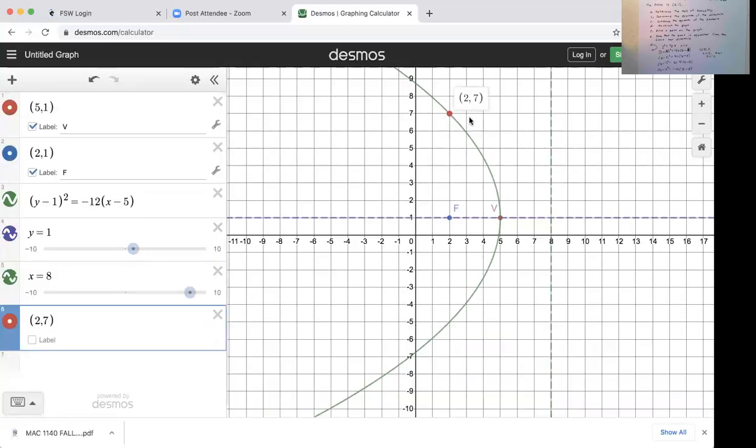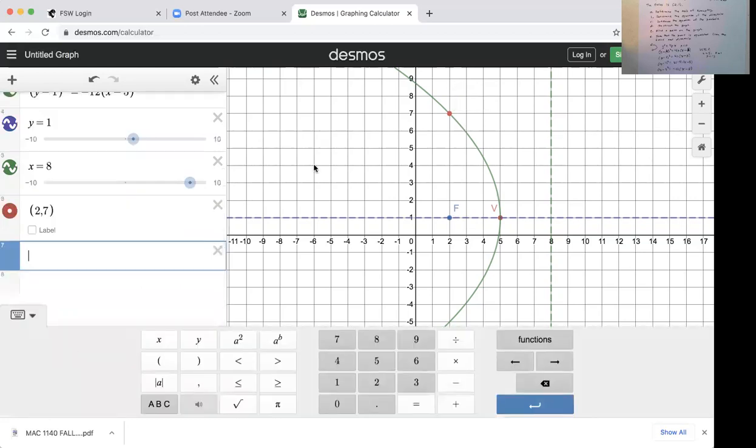Okay, so what is the distance from (2, 7) to the focus? 1, 2, 3, 4, 5, 6, twice p. What is my distance from (2, 7) to the directrix? 1, 2, 3, 4, 5, 6, again, twice p. So that's the nice thing about those points, that you just double p from the focus, and then you can find an easy distance. So the distance from (2, 7) to F is 6. The distance from (2, 7) to the directrix is 6. Therefore, we've shown that the point is equidistant from the focus and from the directrix.